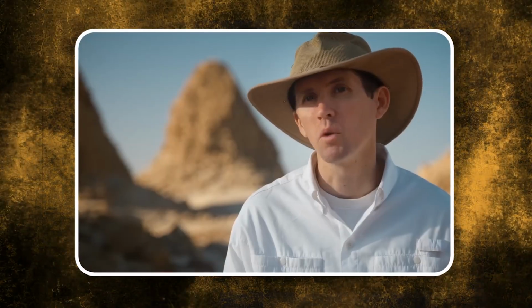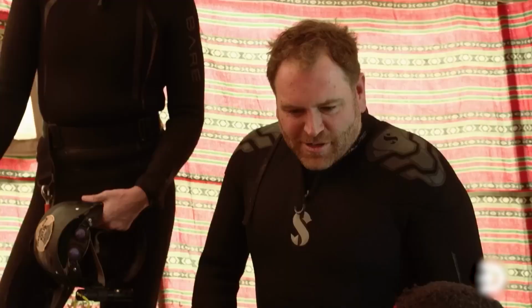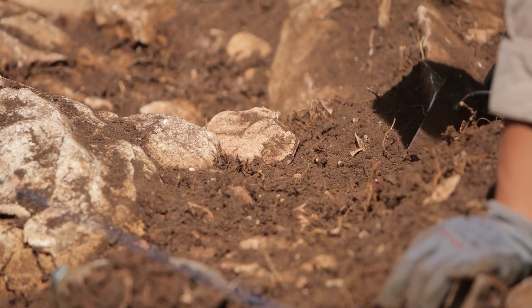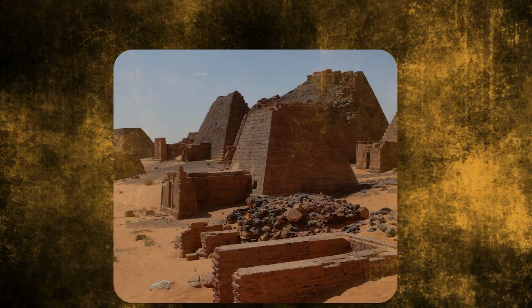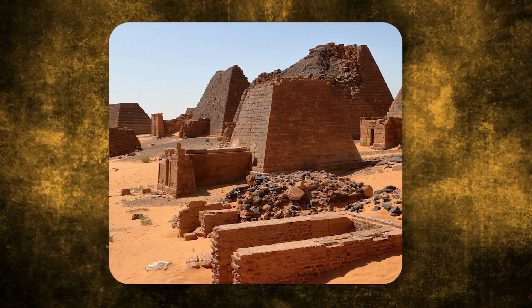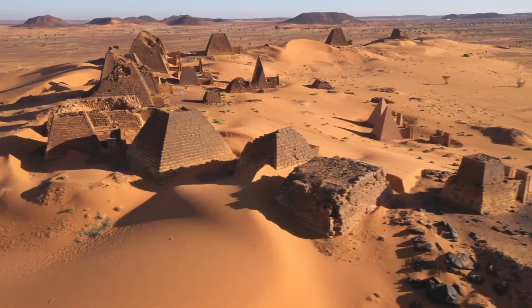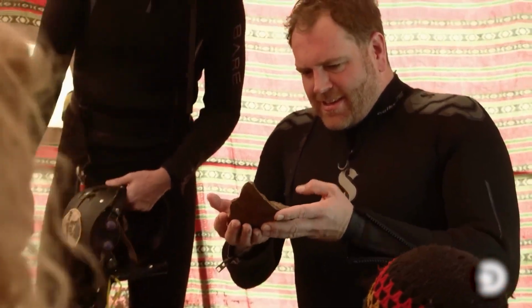He suggested we begin removing some of the debris right away, excited by the potential discoveries waiting for us. The idea of digging beneath the stone was thrilling but also daunting. We were on the verge of uncovering things from an ancient civilization that had been lost to time. Our excitement was tempered by the knowledge that we were walking a fine line between discovery and disaster.